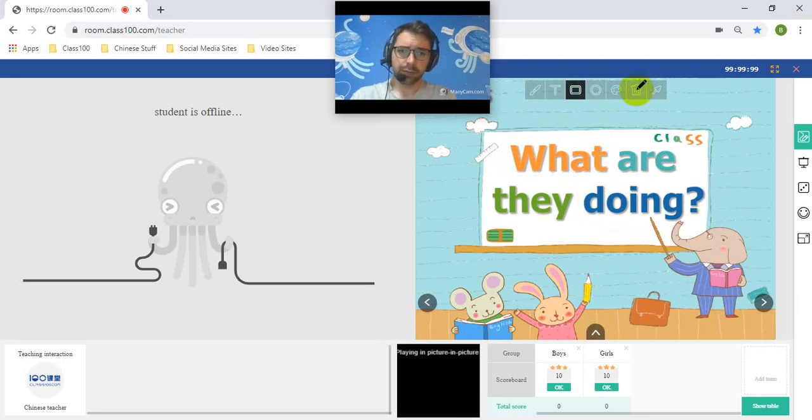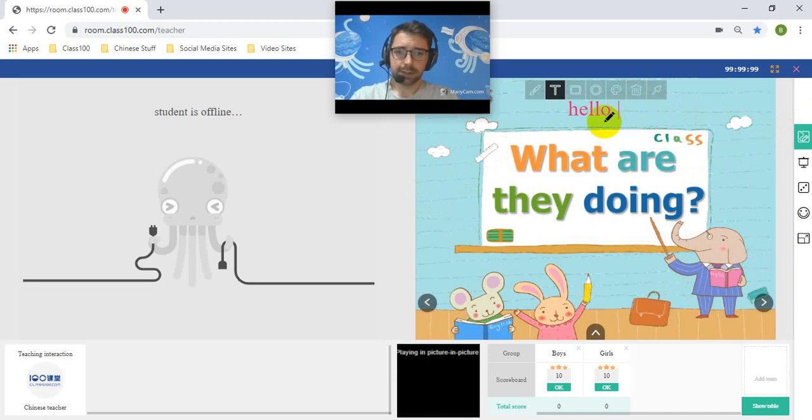It's exactly the same process repeated when we are choosing the circle function. Just here we have our type function. If I click here, this is where it will allow me to type. I can do this anywhere on the screen, but try to remember that you're looking for contrasting colors. If I type here, it's a little bit difficult for the students to see. So I want to choose it and put it onto a contrasting color. There, much better.